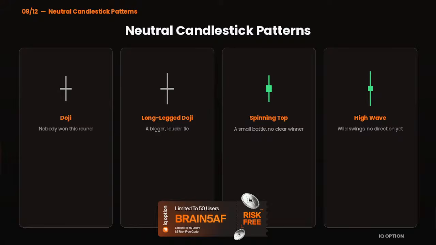There's barely any body at all. And what happened is that the buyers and the sellers have fought the whole candle and basically are tired. All of them are tired, and the fight, or the war, has ended up in a stalemate. So that is when you have a doji. It means that both sides are exhausted and they have all backed down. No one knows what's going to happen. Don't assume that this means a reversal is going to happen, and don't assume that the market is going to go up or the market is going to go down. Just wait and see what the next candle does, because that's what actually tells you who wins.